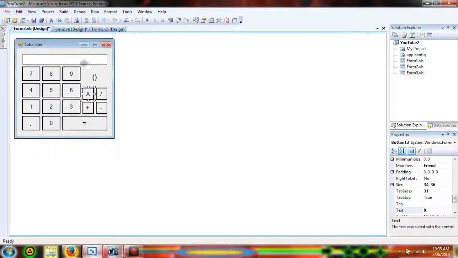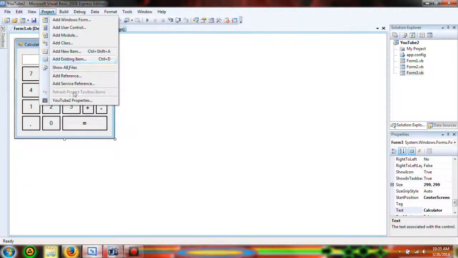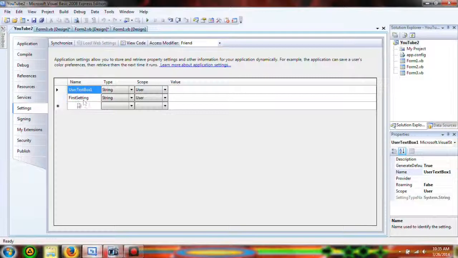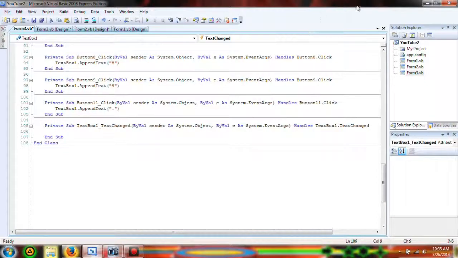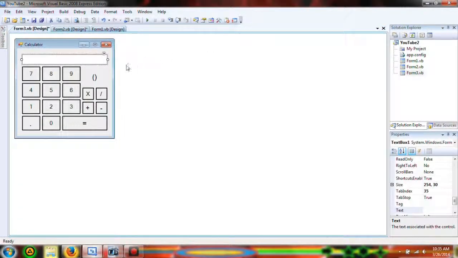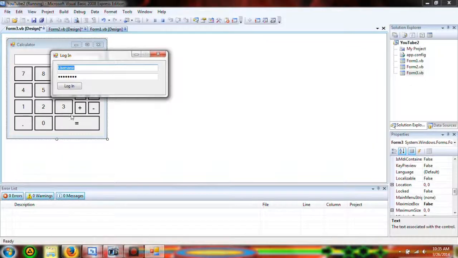And I'm really sorry, I totally forgot that you need to go to Project and then your project's Properties, or whatever your thing's called. You're going to want to add the first setting. Then once you've done that and you've added all the codes for these, you don't really need any for this unless you want to add some secret typing shortcuts. Then you can do that.